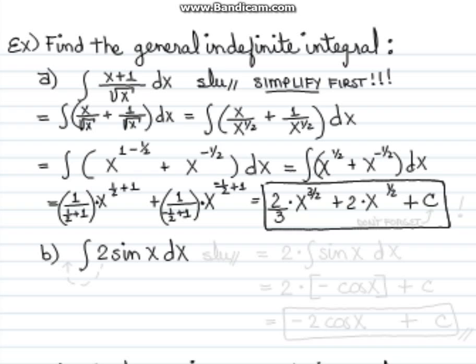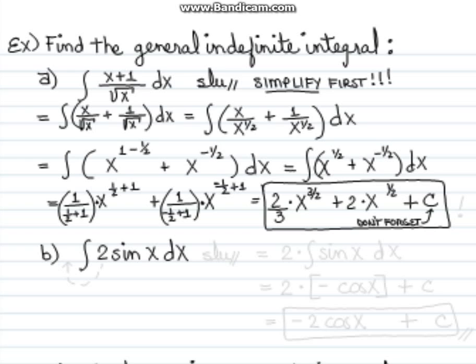to the 1 half. And then don't forget to write the c. Remember, general indefinite integrals always have a c at the end. Don't forget that part. Now, let's do a little check before we move on to make sure that we have this correct. If this answer is correct, it is the antiderivative of the function x plus 1 over the square root of x. That was the original integrand function we were integrating.